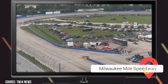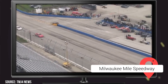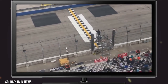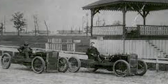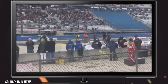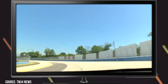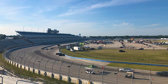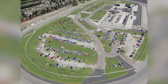Did you know that Milwaukee is home to one of the world's oldest active motor speedways? The Milwaukee Mile Speedway at the Wisconsin State Fair Park first opened its track to race drivers in 1903. Over the years, it has hosted everything from IndyCar series to NASCAR events, and it's one of only a few independently owned major league speedways in America. If you want to experience the unique single-mile flat oval for yourself, there are several companies offering driving experiences.